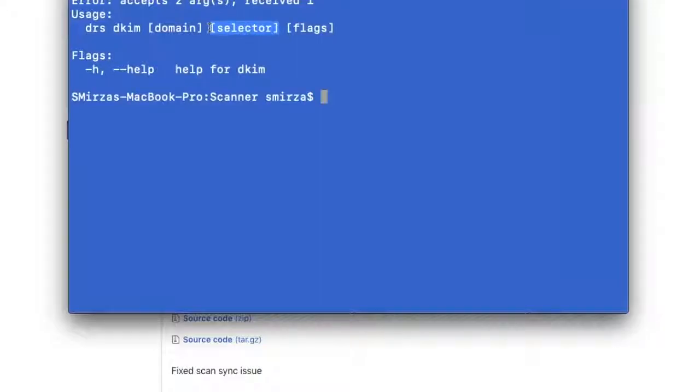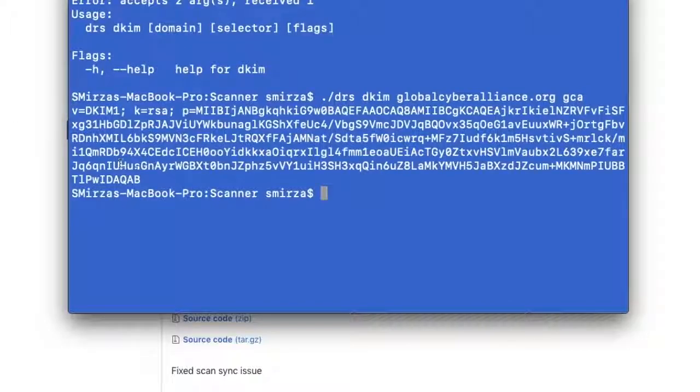There are common selectors used by various organizations, but there are most likely millions and millions of unique selectors out there. In our case, we used GCA for our selector. So I'm adding GCA to the end, hit enter, and now here is our public DKIM key.